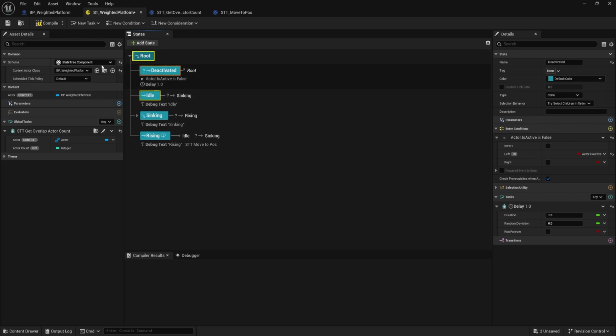We'll go to idle. Now, the reason I'm doing it this way is because this is a really handy pattern for just sitting in some kind of state, but periodically checking to make sure that we're in the right one. If I put a delay run forever loop, we would never exit deactivated, right? We'd have to specially call a transition to get out of it, which we could do. Like we've already talked about other ways to do that as well. But I just want to show you this pattern because it is kind of common in AI to just wait here for something to happen, like idle or whatever. So anyways, delay, and then we are going to return back to the root once we're done, right? And we're doing that automatically.